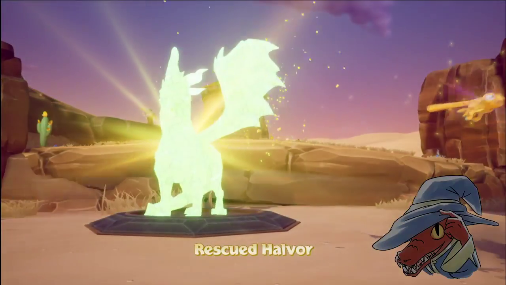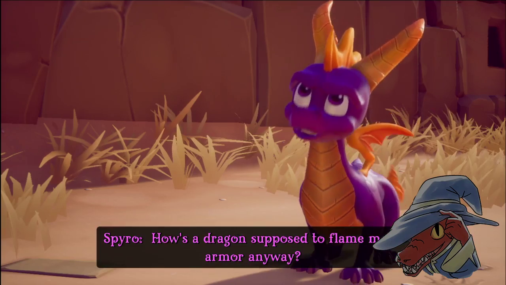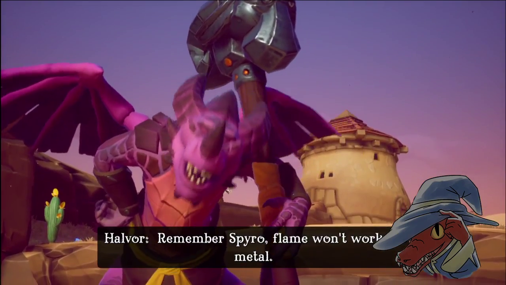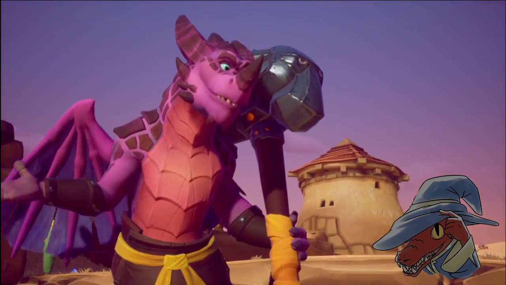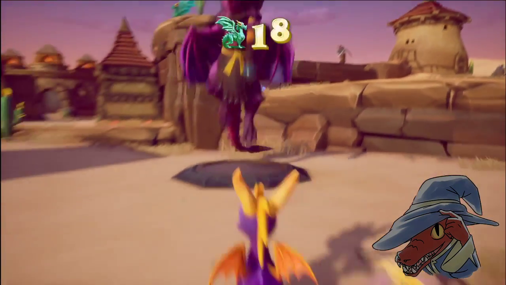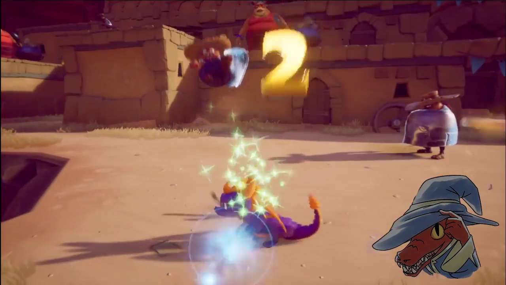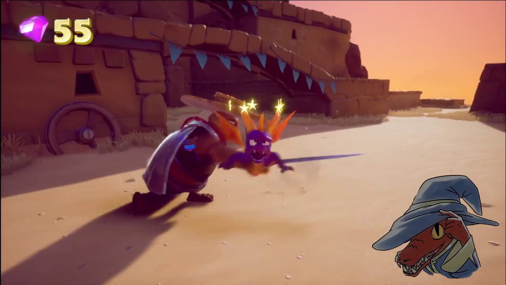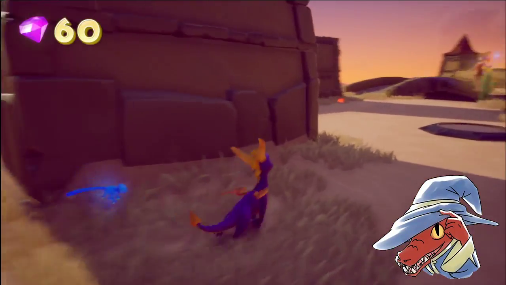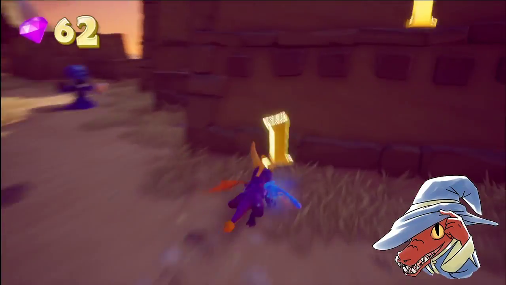Kurgan. Halvor. How's a dragon supposed to flame metal armor anyway? Remember, Spyro, flame won't work on metal, but charging with your horns, that should do the trick. Yeah, these dragons do not seem concerned at all with the fact that they've just been turned into a statue.